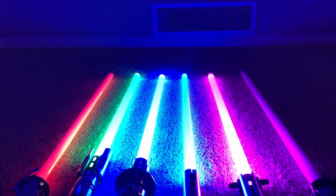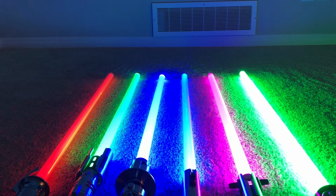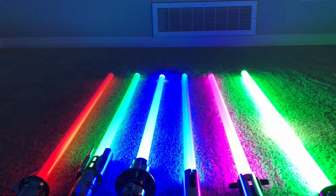And now, last but certainly not least, on the far right we have a pixel blade. A Neopixel blade. So with this the lights are in the blade itself, which can lead to a very, very bright blade, and there are many different effects and customizations you can do with Neopixel. You can do a lot more in terms of blade effects, like specific location blaster blocks and different things like that, but the blade is very bright, as you can see on camera, so that's one of the best features of the Neopixel blade.